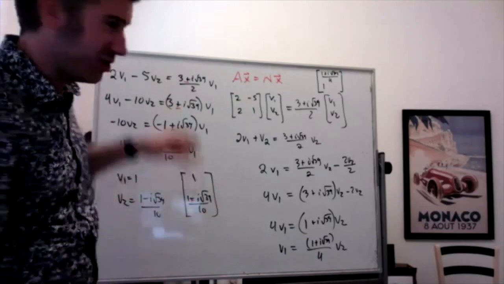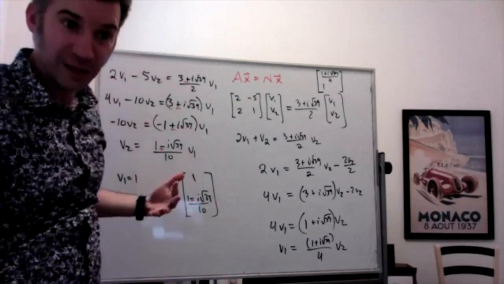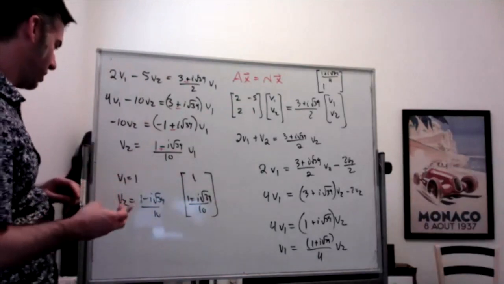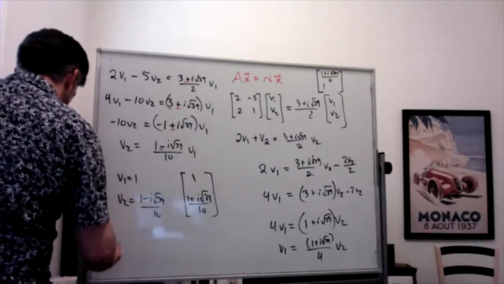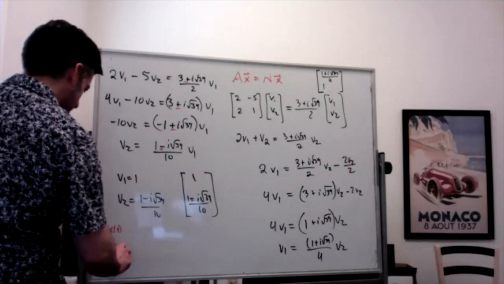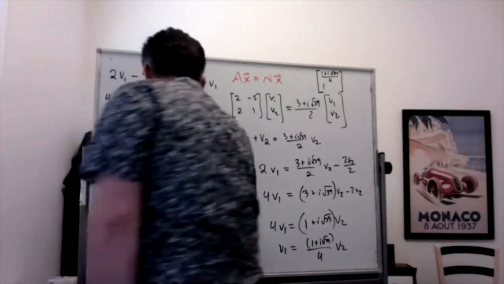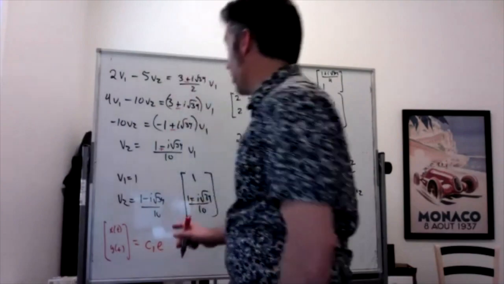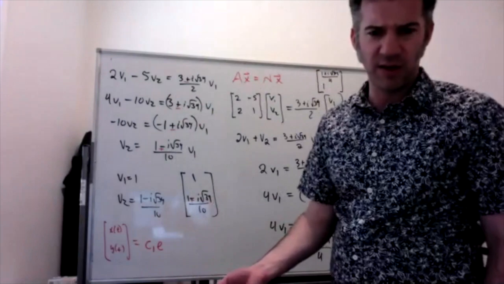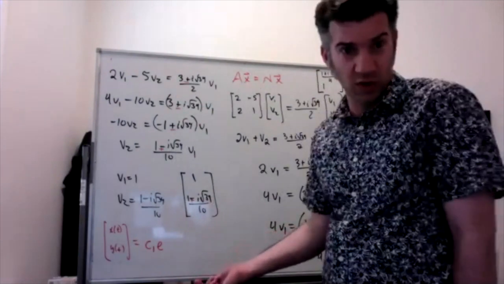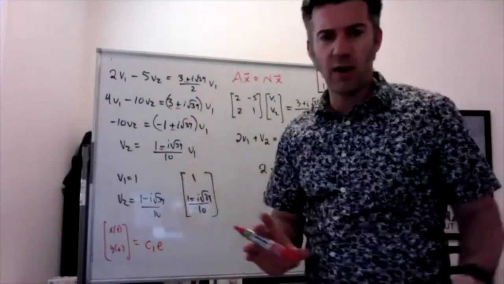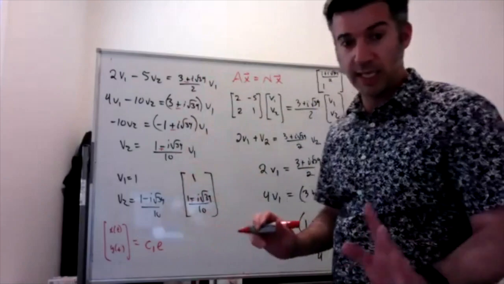So we could write the general solution here. I don't really want to, but we can. So my general solution, x of t, y of t, would be c1 e to the, my lambda one was the positive one, so I think that would be viable, Ethan. There's no reason it's not true. Yeah, so I'll be a little bit more careful in my next example, but yes, I think that would be viable.